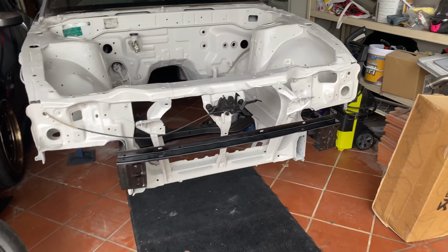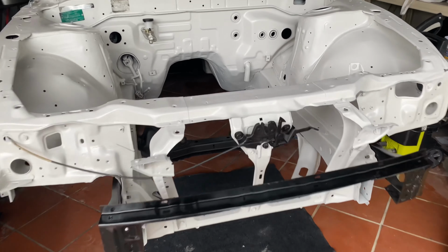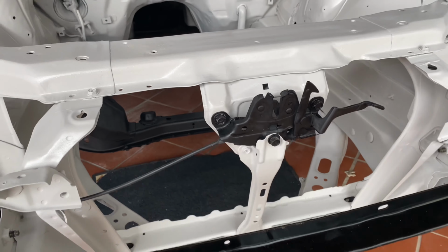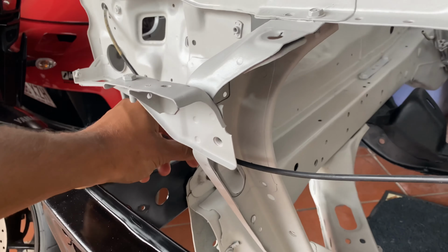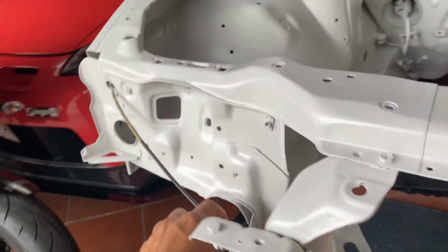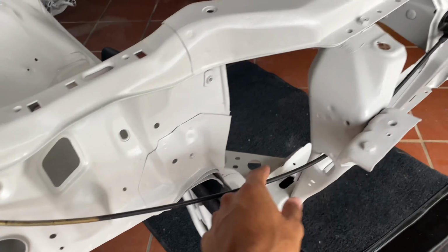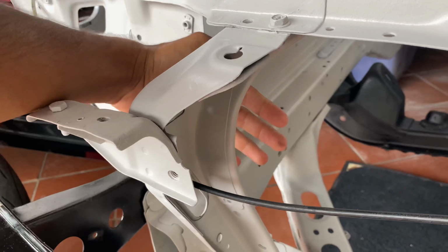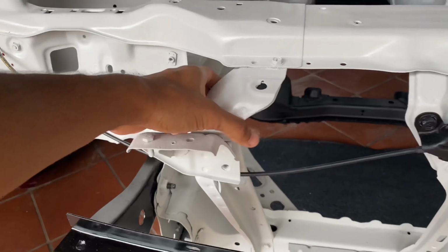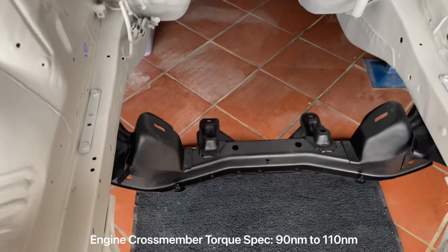So as you can see, I've already decided to put on the front rear bar that goes across the front there. I've chucked this hood latch on. I gave that a lick of paint as well, just spray painted black satin. I'm not too sure if that's meant to go through there because I know that the headlight actuator sits around here and that might be in the way. So I may need to take that off of the hood latch and duck it behind to come through here behind that rad support.